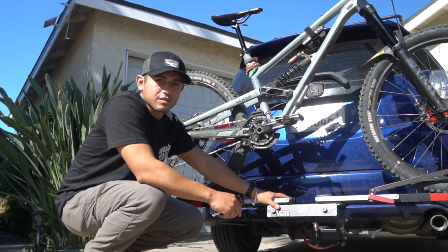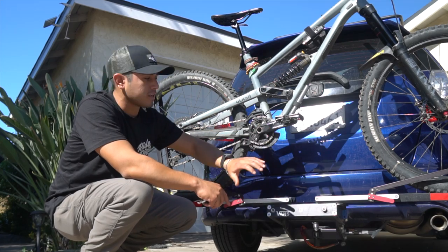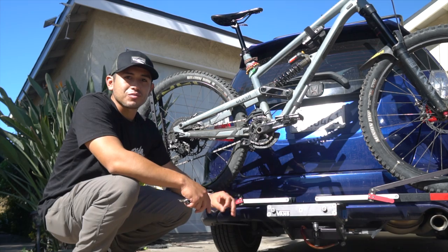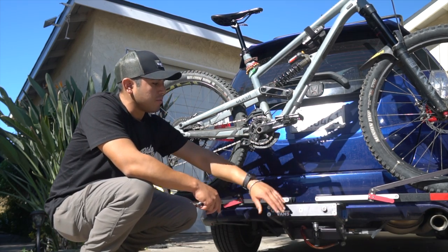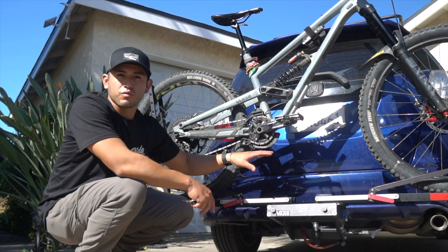One of my favorite things about it is the fact that I don't have to mess with it when I open and close my trunk. It kind of just stays in place. Everything seems well built. 1UP definitely knows what they're doing. I know for a fact that this bike rack is gonna last me. Maybe in the future I'll add an additional rack, but for right now, this is what's working for me.